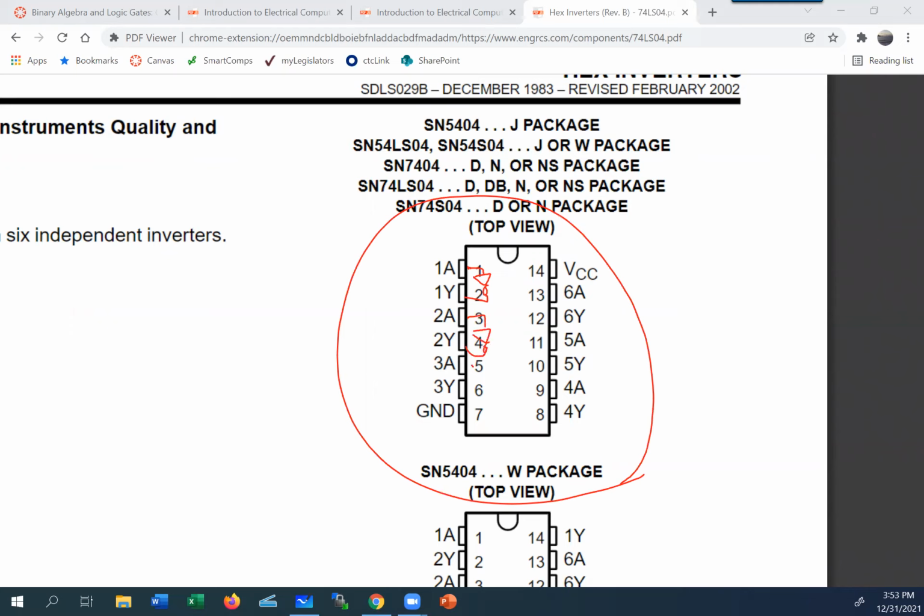They're independent of each other. Third one is here, and you can kind of see the picture. Fourth one is here. Now, be careful if you get in a rhythm of saying pin 1.